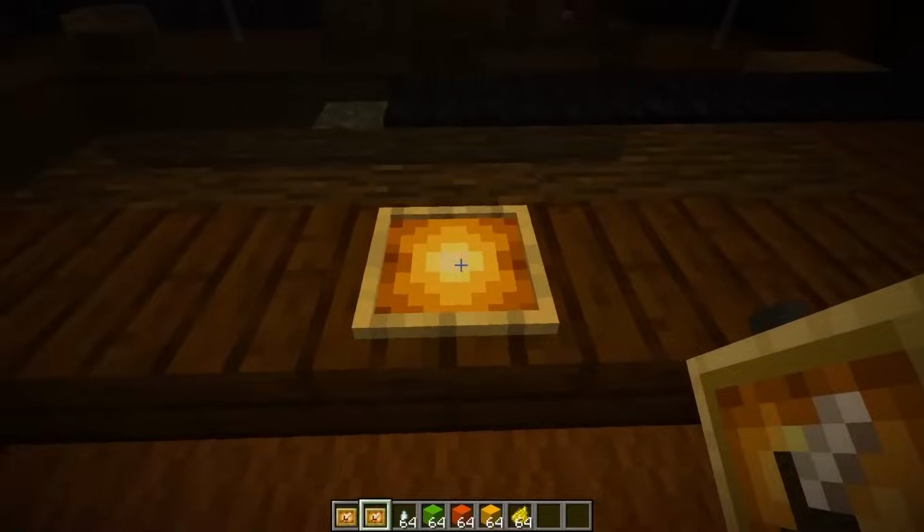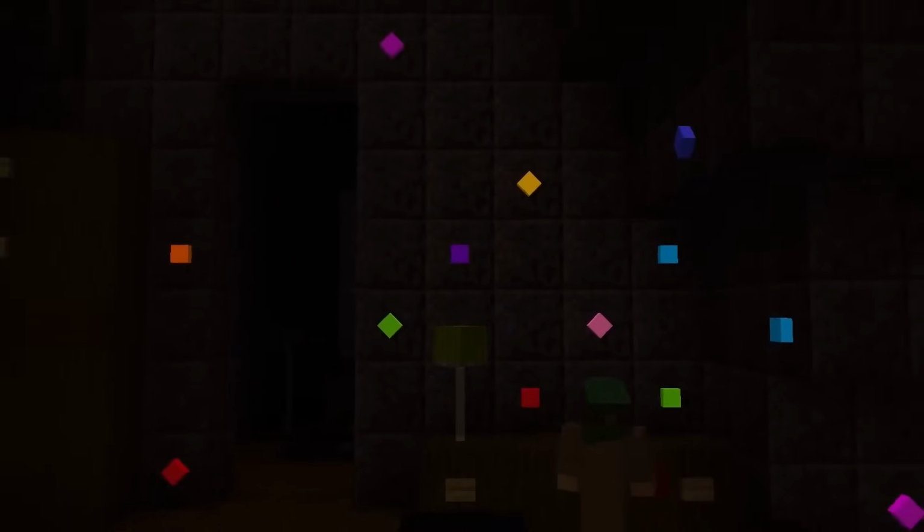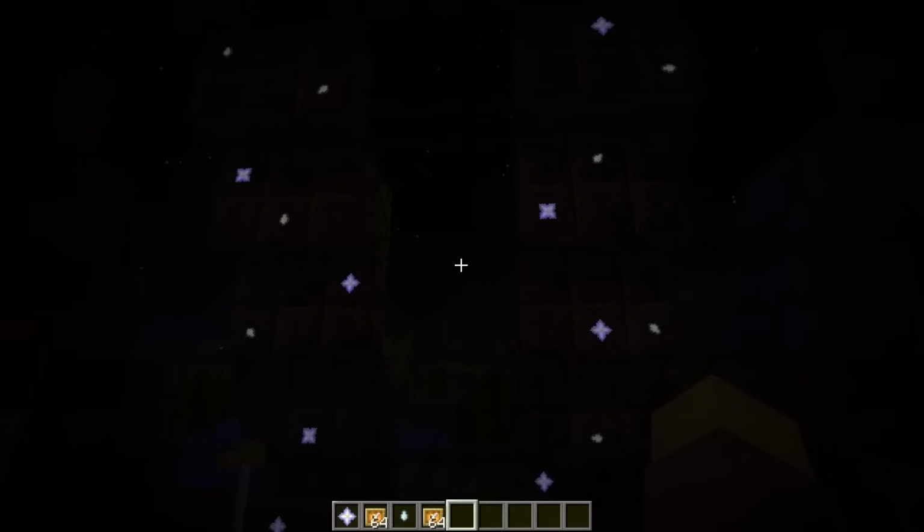Because with invisible glow item frames, we can make our own glow-in-the-dark decorations. Try out some concrete blocks first for a splash of color, or use nether stars and ghast tears for a starry scene on your bedroom ceiling. Ooh!